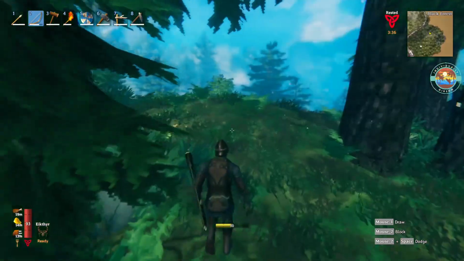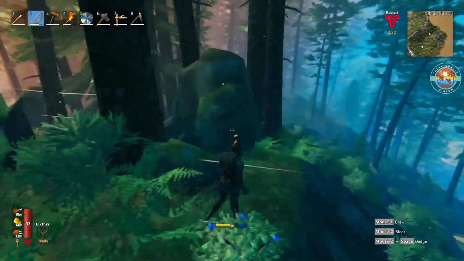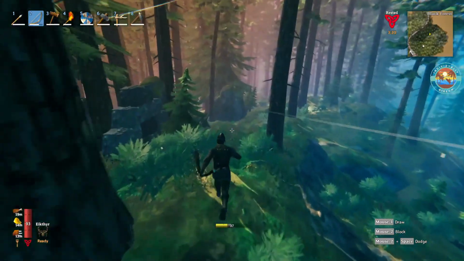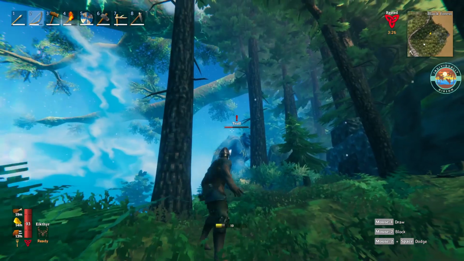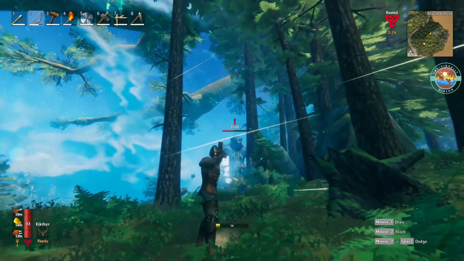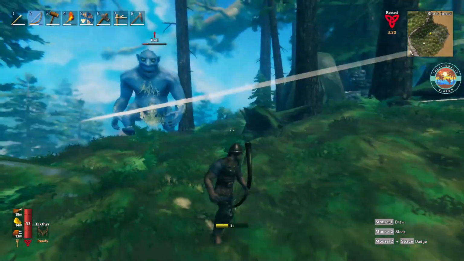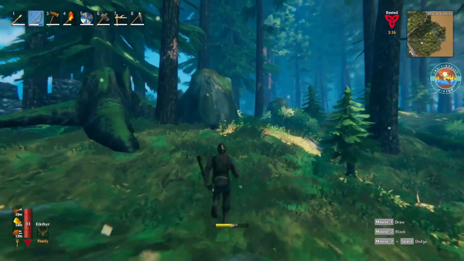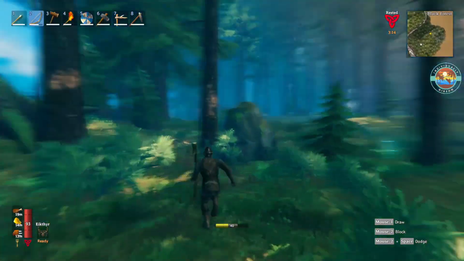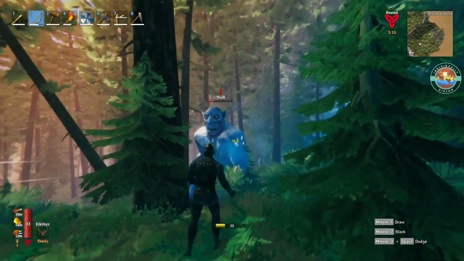Oh, but they can also be your worst enemy. Oh, we're getting a little bit of lag, which is a bit annoying. I don't really get lag in this game. Alright, a bit low on stamina. He's getting a little bit close for comfort. Good hits. Good hits.